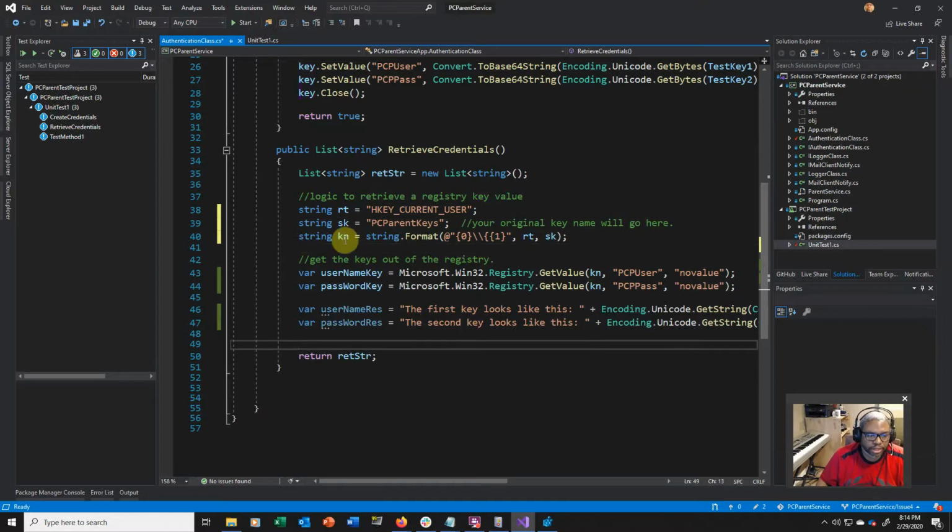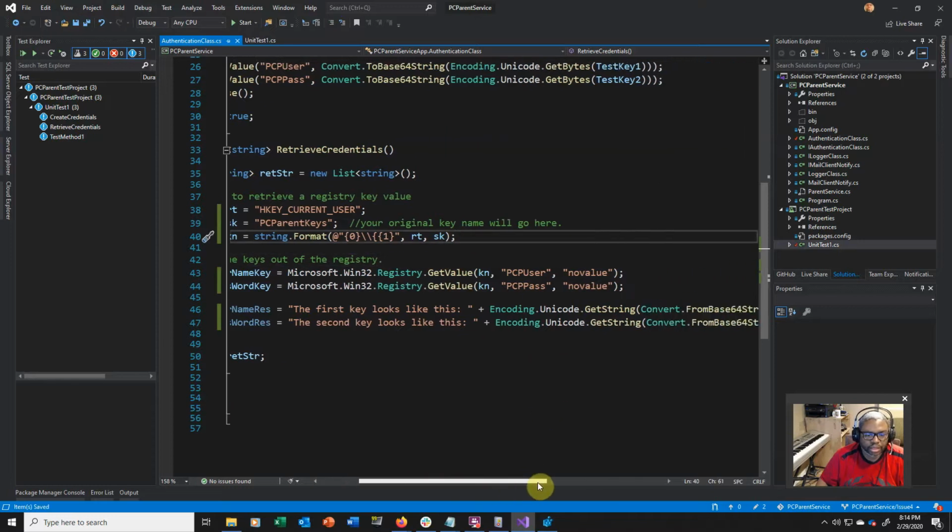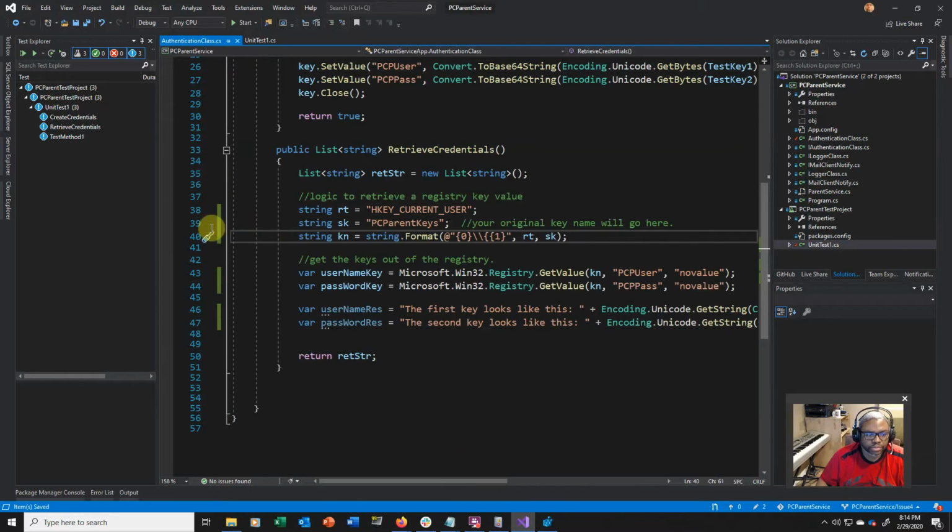So these are key names right here, subkey, and registry, whatever you want to call it. I can't remember what I put the T as. So now I'm going to write a test case for this.